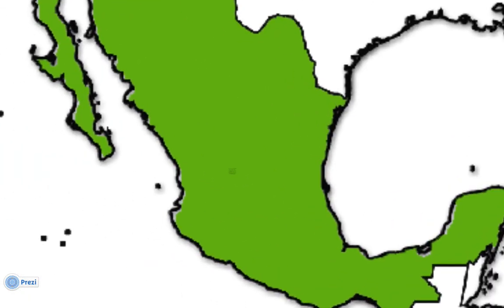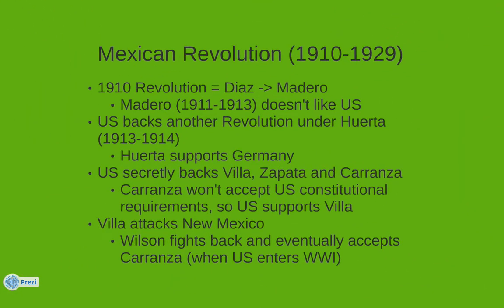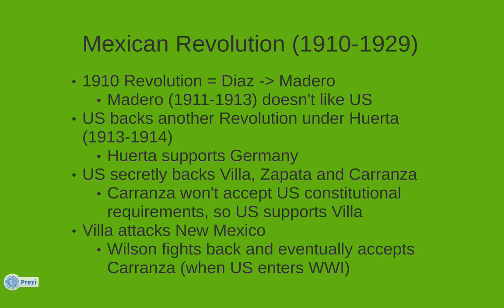And then lastly is the big country here of Mexico. And Mexico is a much more confusing, controversial story. The Mexican Revolution is a very long revolution. I gave you a couple quick bullet points of some of the major turning points. So we see the revolution flip. In 1910, we see the leaders flip from Diaz to Madero. But when Madero gets to power, the United States decides that they don't really like this guy, so they back a revolution. They help this guy, Huerta, overthrow Madero with support, obviously, mostly weapons.